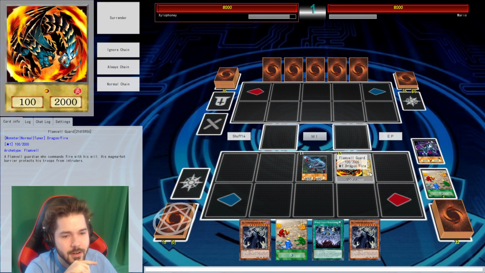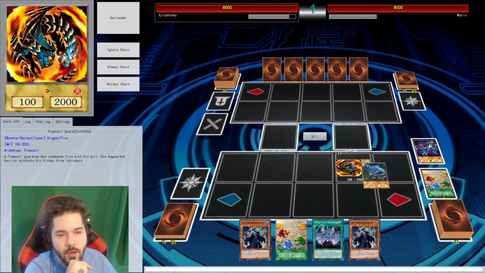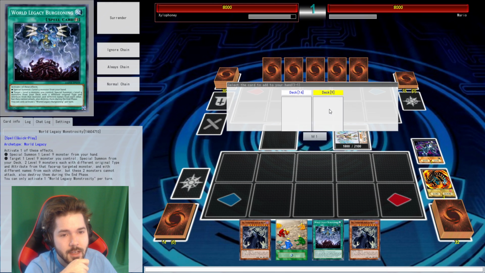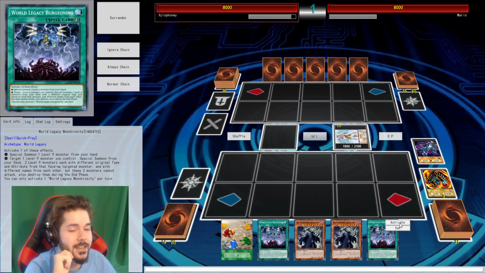That'll get this out here, and now we have those. And we can go into Ib, the World Chalice Justice here. Did I need to with my hand? I don't know. I just know this is one of the plays the deck usually makes. And now let me get this to my hand. I was a little unsure if it's the right play, because I already have it.